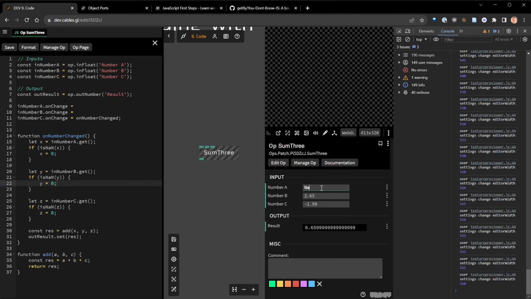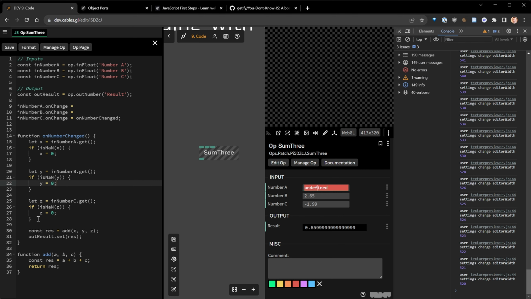If I put none, Cables is protecting us because in the float code here it's already checking. But if we connect a port and for whatever reason it goes through with the not a number, then here we have handled this case.